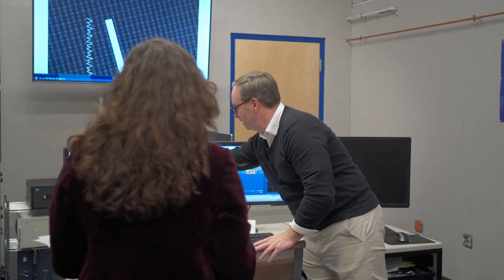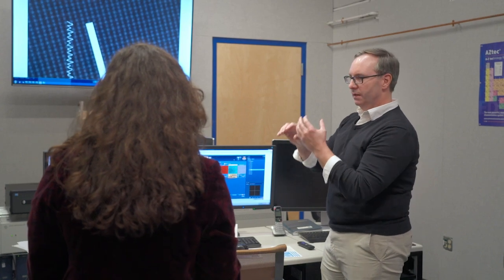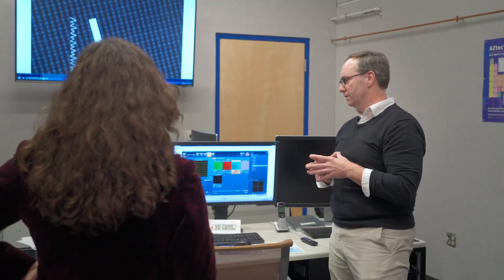Yeah, so what you're looking at here is actually a sample of a mineral called perovskite. And each one of these white dots are the atoms in projection, and you can think of them as like strings of pearls. So those little dots are atoms. That's right. That's amazing. And objects like this have been radiometrically age dated to 4.567 billion years old. Like when the sun was forming. Exactly. The earliest stages of the solar system.